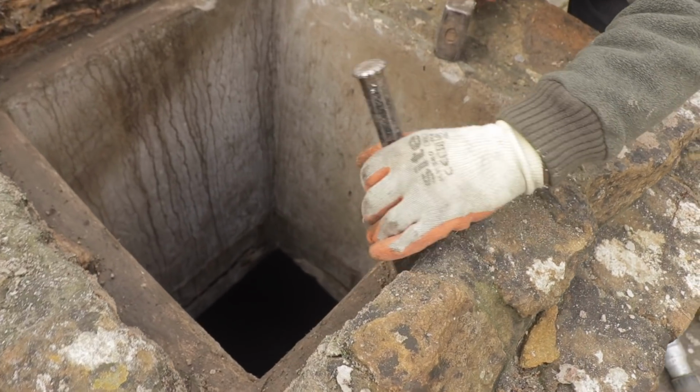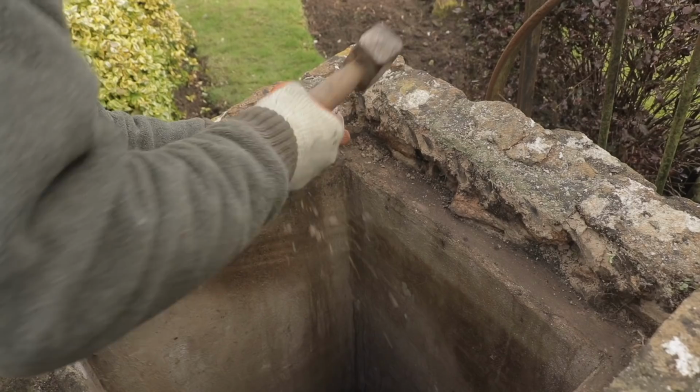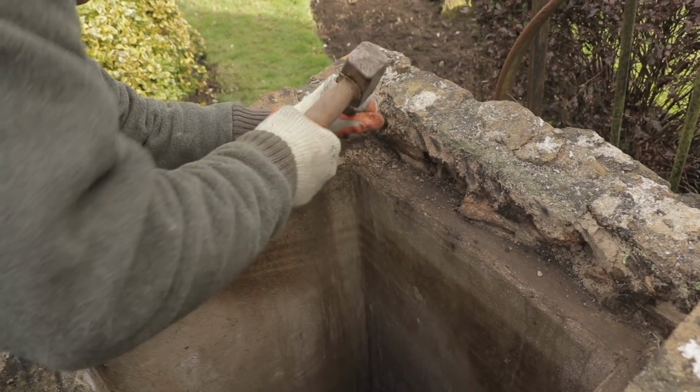But in between that, what I've done is kept this door open and the vent that we did over there completely open on the sunny days just to let it air out a bit. And it has dried quite a bit of the inside of the walls. So now is the time to seal it.